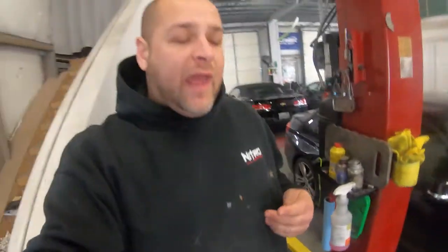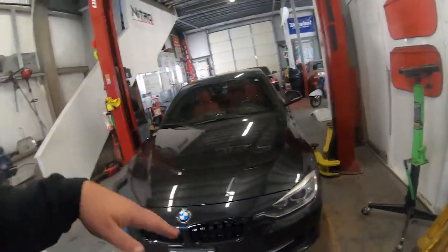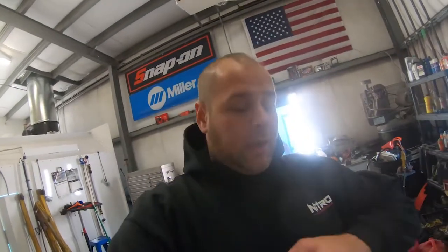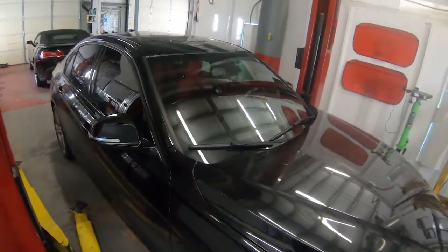Now this BMW had a starting issue, so it is diagnosed to have been a fuel pump. It also has a bad battery, so we're gonna go ahead and replace the battery while it's in here. So we're gonna be doing the battery and replacing the fuel pump. Now the fuel pump was working, just not adequate enough. The fuel pressure was far too low to operate this vehicle. So we will be replacing the fuel pump, which should be here late morning, possibly early afternoon. So we will be getting the car ready for the fuel pump and battery replacement.